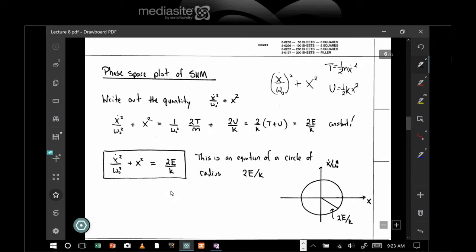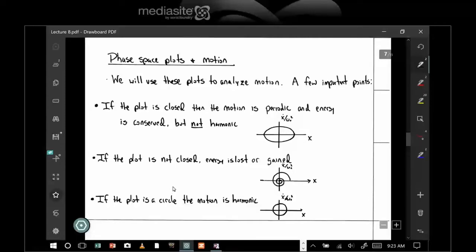We're going to use these phase space plots to look at all kinds of oscillatory motion. In fact, let's talk a little bit more about phase space plots. We'll use this to analyze the motion quite a bit. In fact, we're going to use it to analyze motion that's not simple harmonic motion. However, if the motion is periodic, the phase space plot will always be a closed shape. So let me talk about some properties of the phase space plots. Say I get an ellipse or some kind of closed funky shape. If it's closed, that means the motion repeats. If it makes an ellipse or some kind of football shape, that means the motion is periodic and energy is conserved. But it doesn't mean it's harmonic, meaning that the solution x can be described as cosine or sine, sinusoidal functions, harmonic functions.